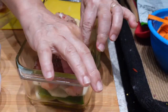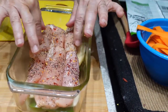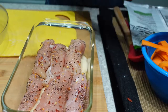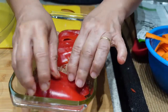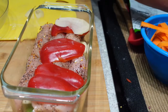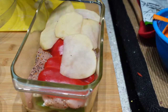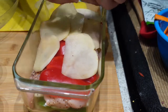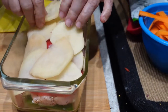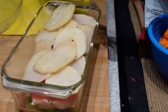Sometimes it's enjoyable to go on your own adventure and try to find out what you can do with the things you have in your ref. At the same time, you're cleaning your ref. And then you discover that there are many new recipes that you were missing out on. This is like a discovery. I'm very rough with the veggies. You don't have to be uniform in the slices. What's important is that they will all cook at the same time. So that's why the potatoes have to be sliced very well. Now my carrots.